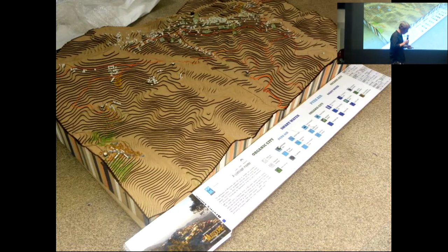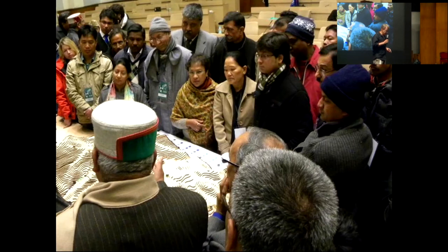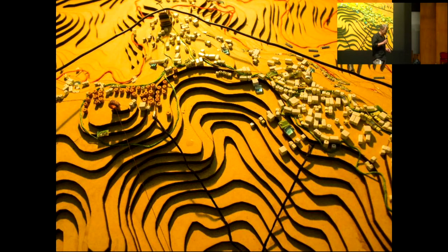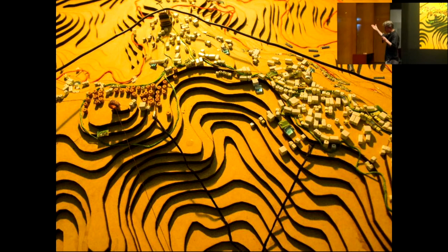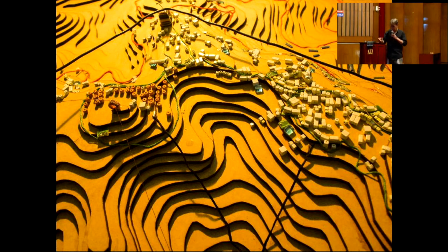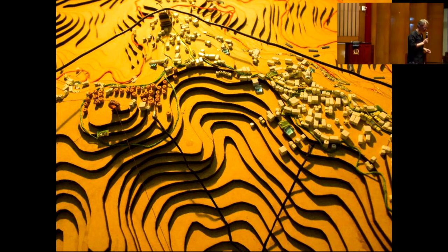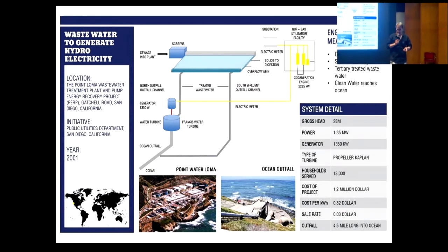And if you want to look at possible future scenarios, you need to start conversations. So we presented this at the Doon University with a fantastic guy who's not there anymore, Mr. Tolia. And it was really engaging to have the feedback. So for instance, Mussoorie is on a hill, right? You have sewerage. Sewerage will always go down. There's a guy called Mr. Newton. Can we use the sewage going down to actually make energy? Not so difficult, huh? It was done 20 years ago in California. It's not rocket science.